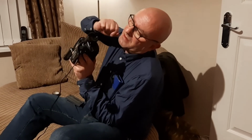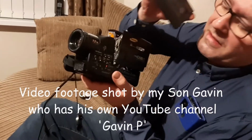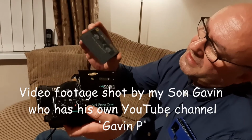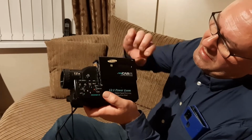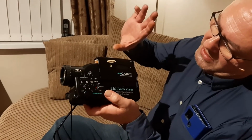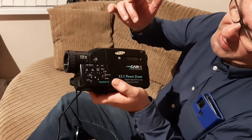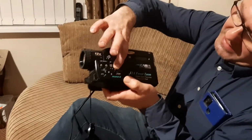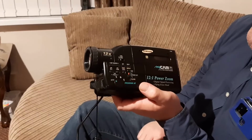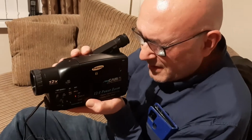So this is the really old camera. Let's take the cap off. So old, they used to take these old VCR cassettes, or mini cassettes I suppose, and it would slot in like that, and then we push it in. The mechanism does the rest. There we go. And what we do is we select over here camera mode, not playback mode. I'm going to use the viewfinder for this one.